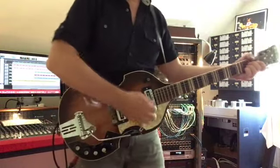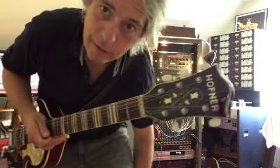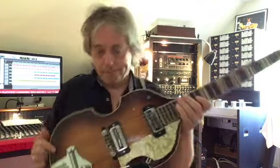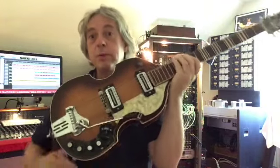It's kind of cool. It looks cool. I love the headstock a lot. It's great. I love that kind of Hofner headstock. Brilliant with the flowers and all that. Great. Anyway, let's get back to the electronics, because that's really what's important and fun about this guitar.